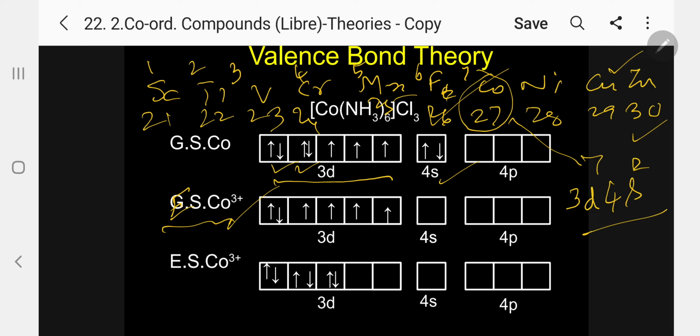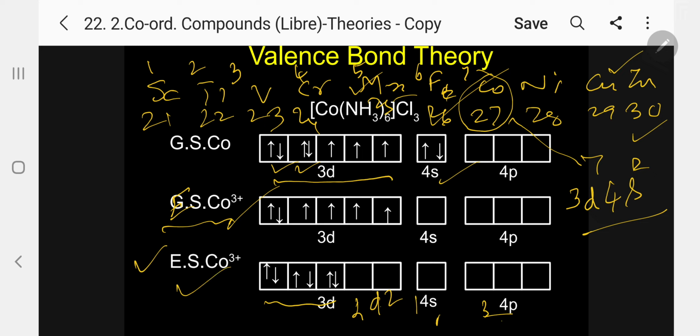Kindly follow. What will happen now? In the excited state, the ligand plays an important role actually, but it is not given by valence theory. It is a strong ligand, so pairing takes place. Actually all this explanation was not given by valence theory. It keeps 6 orbitals vacant as per the theory. Just see here, 6 orbitals: one 4s, three 4p and two 3d. Totally 6 orbitals are kept vacant in the excited state as per the valence theory.